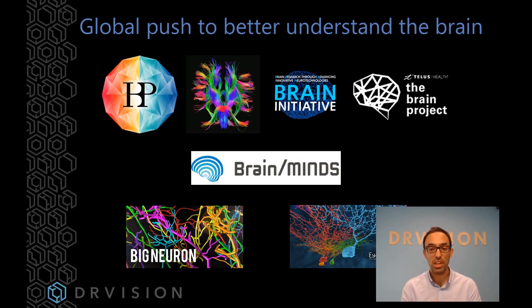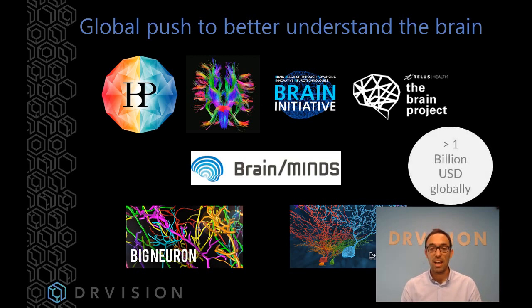There's also a Chinese Brain Project that has come online in recent years. And there's also a lot of funding and a lot of researchers involved in this project. So all of these together have a funding of over $1 billion US. In fact, it's closer to $2 billion US now as the projects progress and the funding increases.